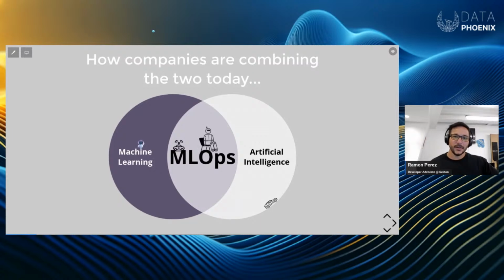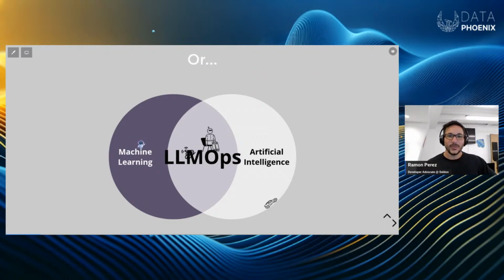And the way in which companies are combining these two today is by something that we have now centered at, or have now landed at, the acronym of MLOps, or machine learning operations. Not to be confused with the LLMOps that is so prevalent today. So that's a little bit of the landscape. On one hand, you have artificial intelligence. On the other hand, you have machine learning operations. And then in the middle, you have all these important characteristics of machine learning that are taking place today. But also you have the coolest and shiny new things, which are large language models or foundational models.